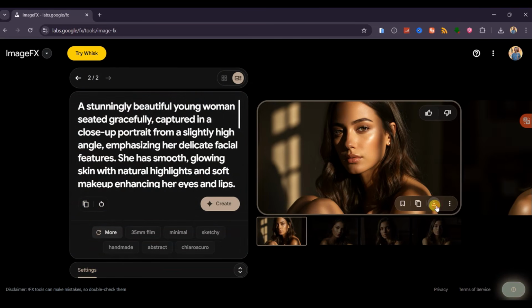The portrait feels alive. You can actually see the soft glow on the skin, the subtle reflections in her eyes, and the creamy bokeh in the background that really sells the cinematic look. Her hair falls naturally, with individual strands catching the light in a way that doesn't feel artificial at all. It has that polished, professional finish you'd expect from a dedicated photographer using an expensive lens. Yet this came from a free tool in just seconds.